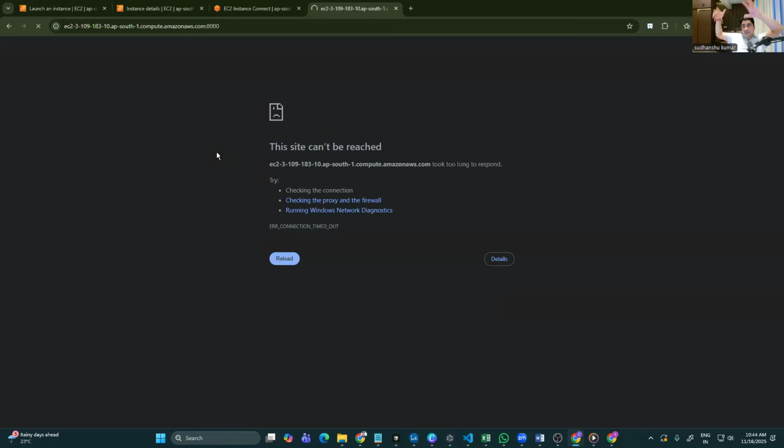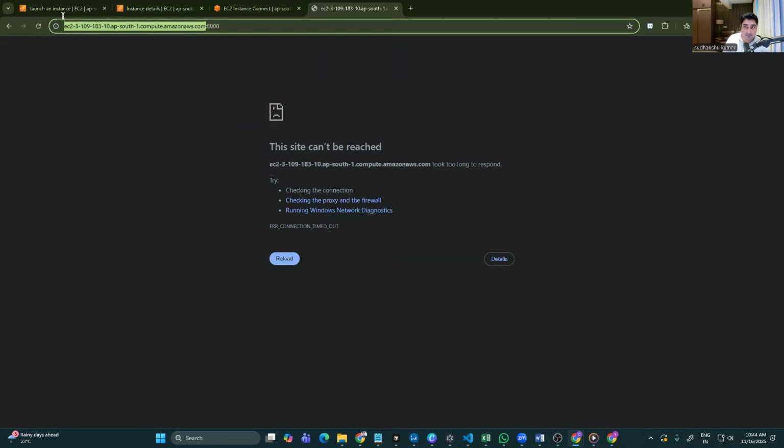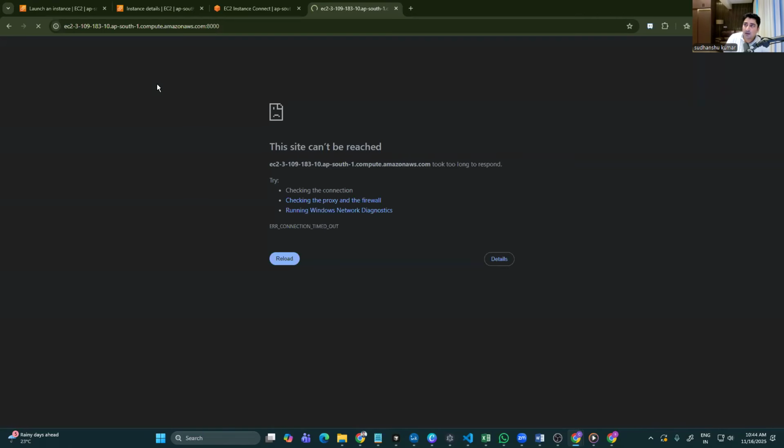There is an EC2, and inside EC2 there is a Docker. I'm trying to ping from outside, and if I have not allowed that particular port number, then it will not allow me to use that URL. At this URL there is a machine, the way we use a localhost, and I can see that 8000 exposed, but I'm not able to log in. The reason is very simple: it's running inside an AWS EC2 machine, but I'm not allowed to access it from outside. Now I have to enable it.